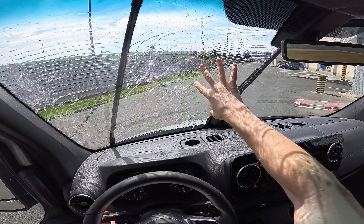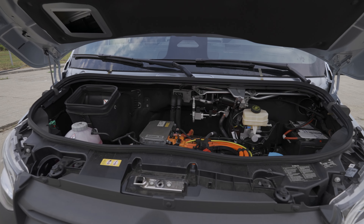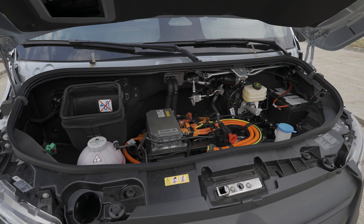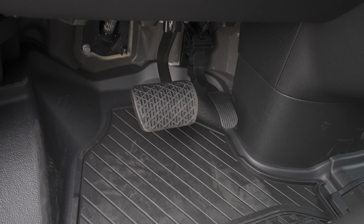Notably, the 81 kWh and 58 kWh batteries are LFP — no cobalt or manganese — making them safer, and they last longer even though they have lower energy density. For working vehicles this is very important: you want a battery that lasts many kilometers over time. The 113 kWh battery has higher density and allows up to 400 km range, or up to 523 km in city driving. For mostly city or short distance work, the 81 kWh is more than enough and lasts longer.